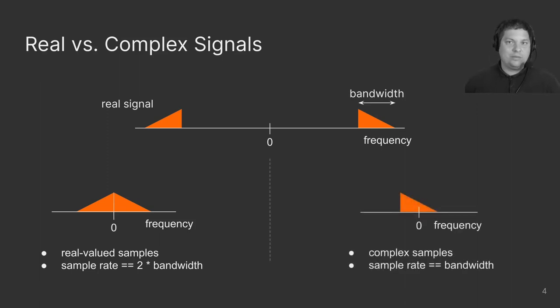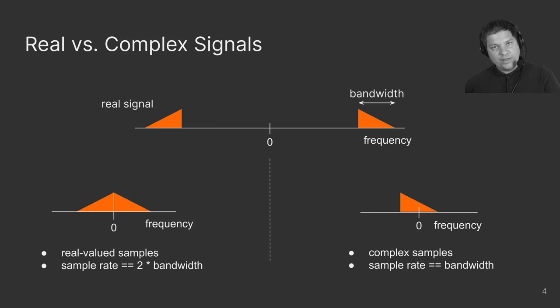This was irritating me a bit in the beginning, because an SDR downconverts the signal, sends it at around zero, but it's no longer symmetric. That means it's now a complex analytic signal. It's what we call the complex baseband representation of a signal. Now in this case, you only have to sample with the bandwidth, but have complex samples. So in a sense, it still makes sense because it's the same amount of information. It's the same data rate. It's just a different representation in the end.